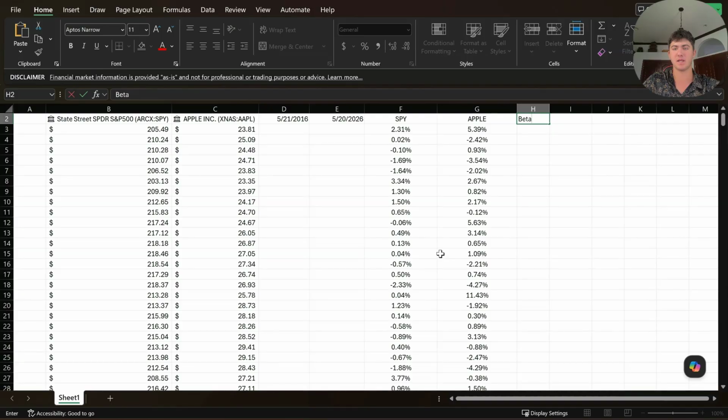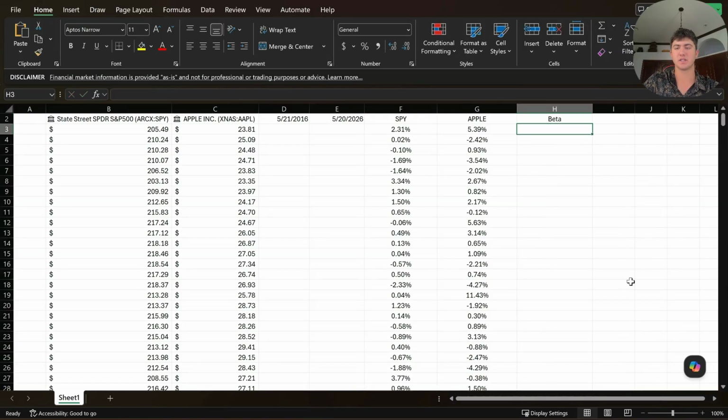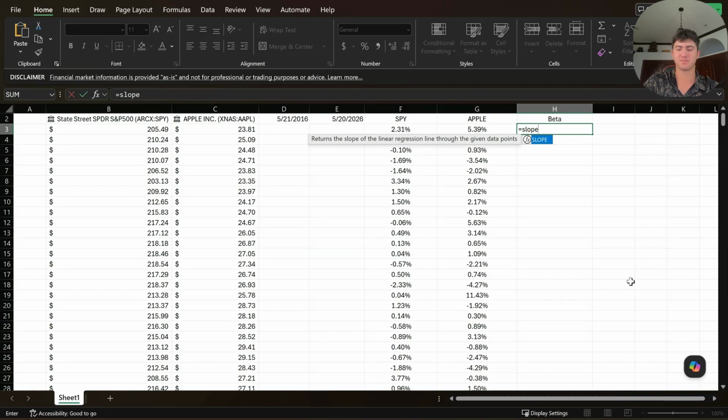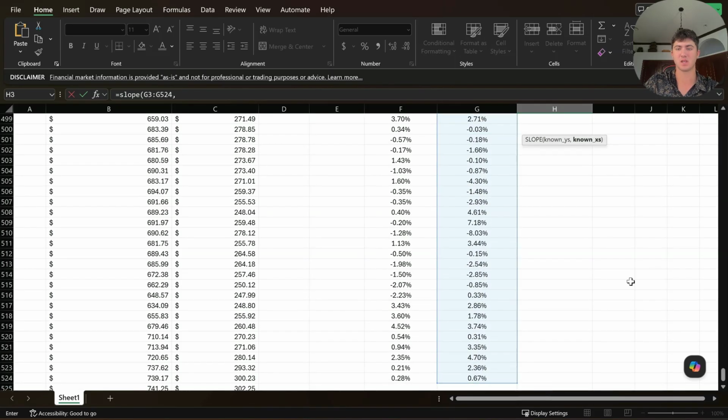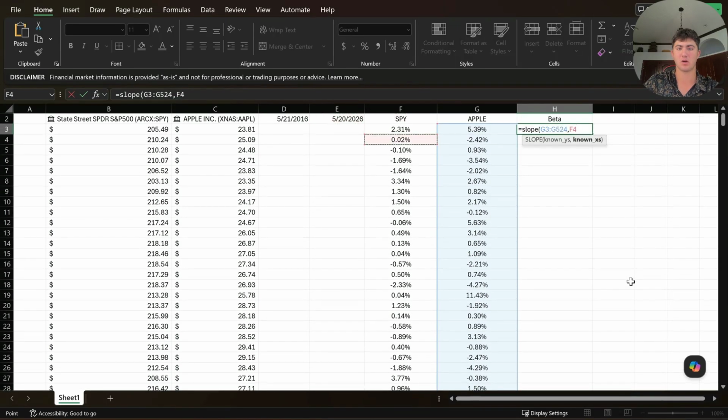So if we type in beta here, and I center it, our beta is going to be equals slope, parenthesis, we put in our stock price here for our known Ys, comma, and we put in our overall market returns.